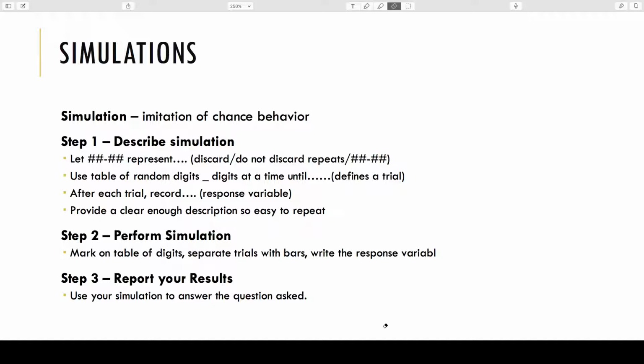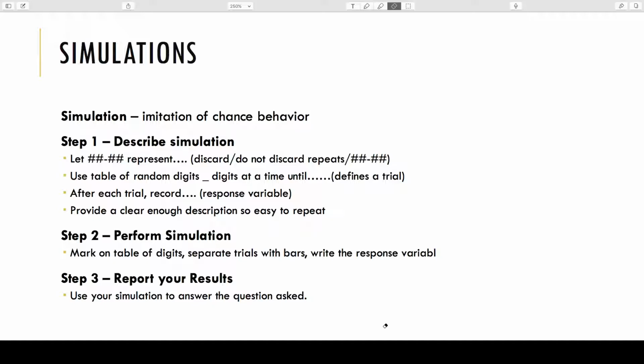The third extra thing that you need to do with simulations is make sure you define the response variable. After you stop in a trial, what are you recording? What are you measuring at the end? Are you measuring the total amount of gift card values that you had? Or are you recording how many pearls you got in the oysters that you opened? I'm only using those as an example because we did those examples a long time ago. Okay, so that's the 3 extra things in addition to ads when you're doing simulations: the component, define a trial, and define the response variable.